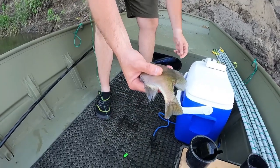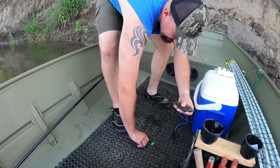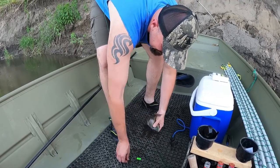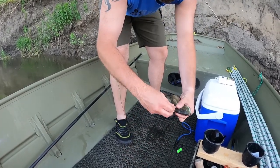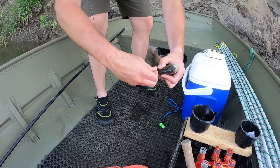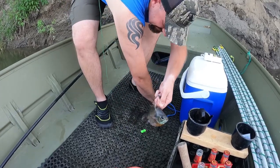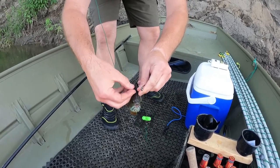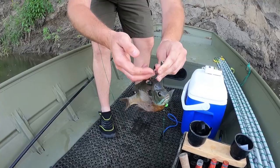Hand-sized bluegill — we hook these pretty similarly to the bullheads, right in front of that top fin when they stop squirming. They're all juiced up. I try to go a little bit deeper on these but not too deep. Make sure your hook point is not covered, and for the bluegill we've learned to put some sort of a bait stop on the other side — we use just little chunks of plastic worm. Make sure your hook point is open and sharp.